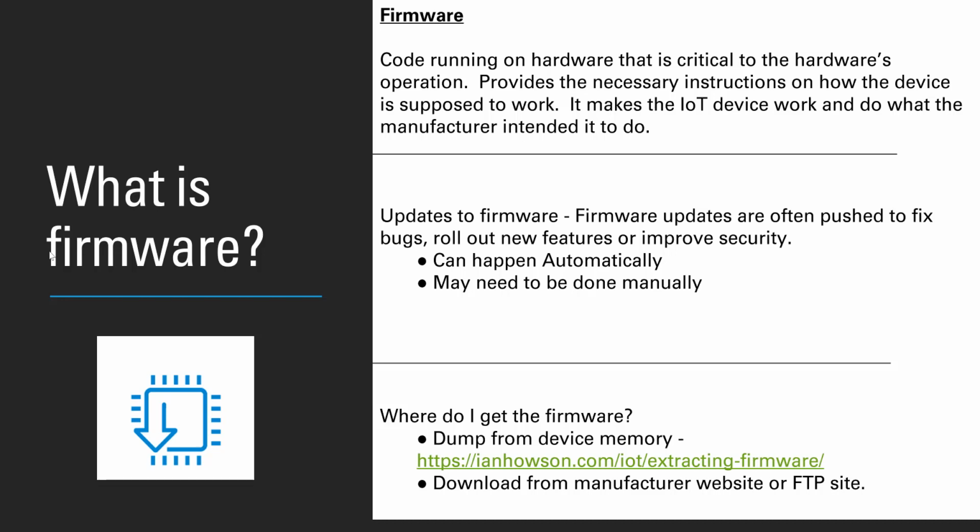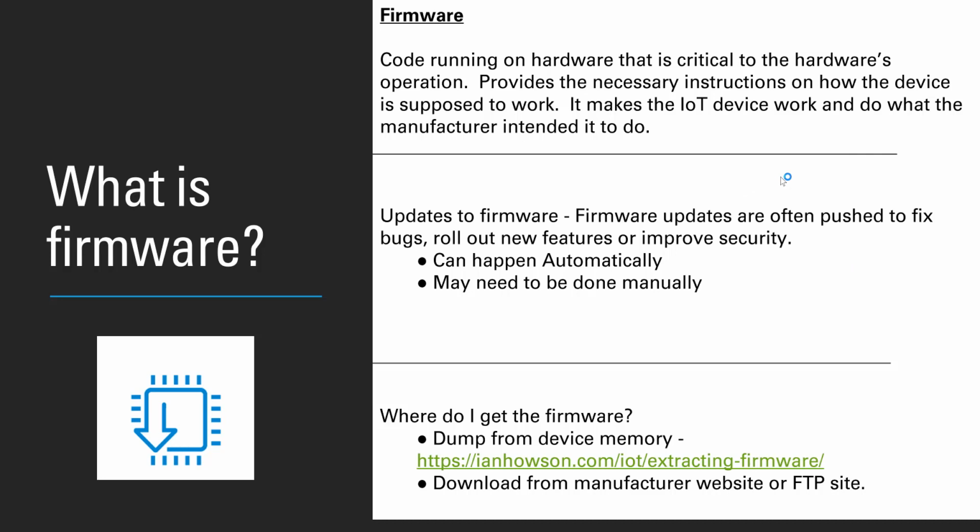So what is firmware? I think the easiest way to think about it is the operating system for that IoT device. We know that an operating system is needed to interact with the hardware of a computer, and just like a computer, we need to be able to interact with the hardware and the sensors of an IoT device. So a little bit more formal definition of firmware is code running on hardware that is critical to the hardware's operation. It provides the necessary instructions on how the device is supposed to work, and it makes the IoT device work and do what the manufacturer intended it to do.